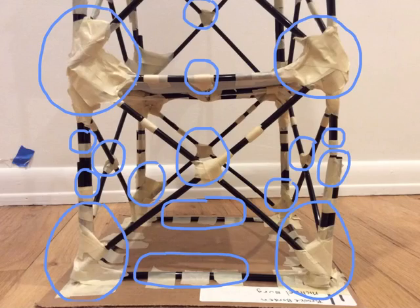For the base, we used thick tape to attach the straws, and anything above was a mix of small and large-sized tape. Brooke and I definitely used this tape to our advantage. We layered the tape, so even if a layer ripped when on the shake table, the straw would still have something to hold it in its place.